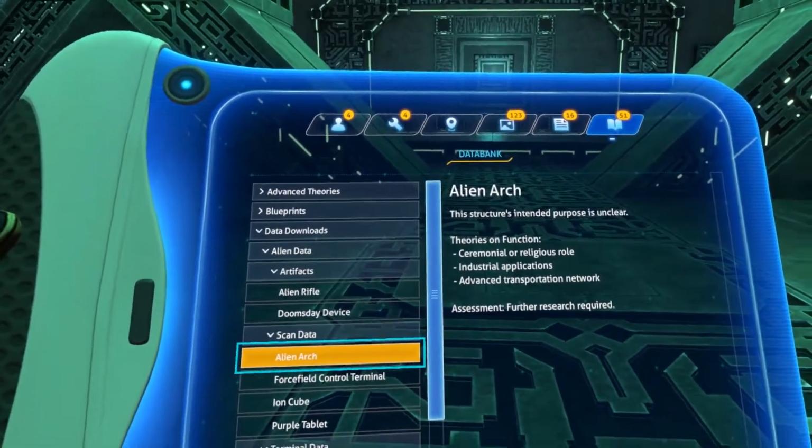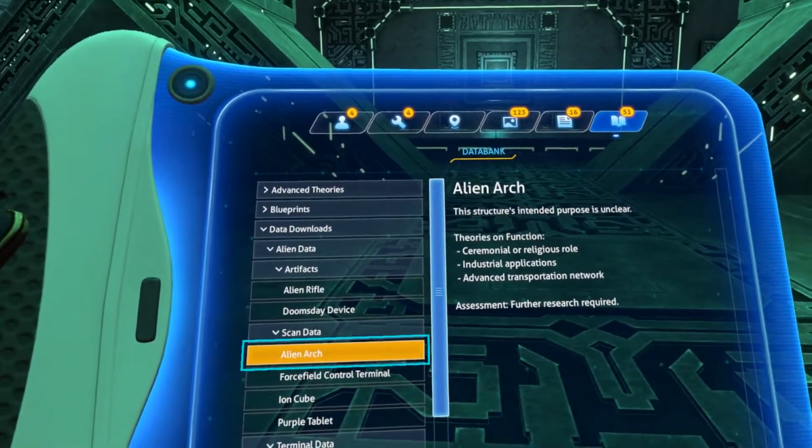This structure's intended purpose is unclear. Theories on function: ceremonial or religious role, industrial application, advanced transport network.